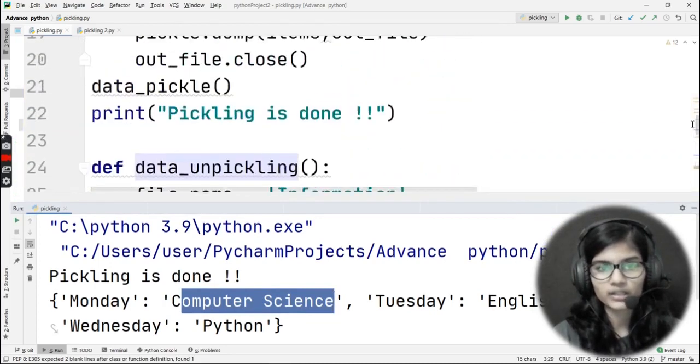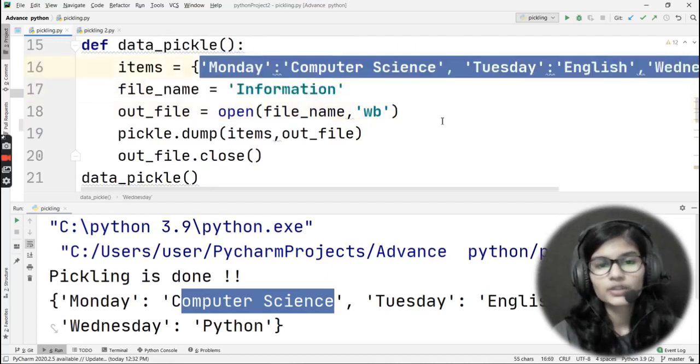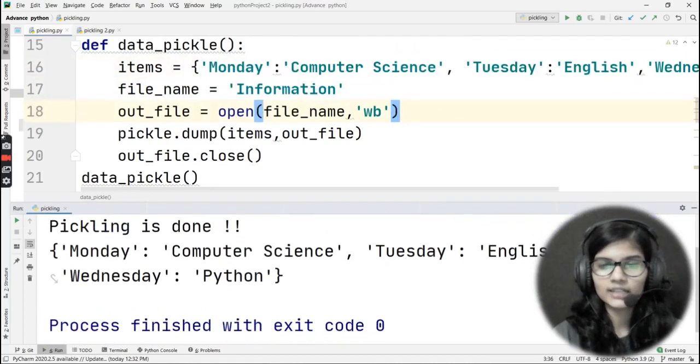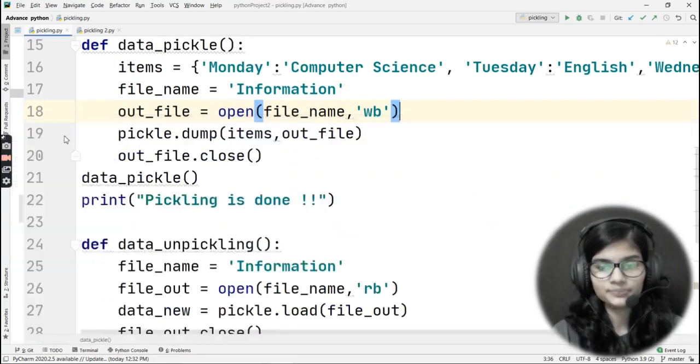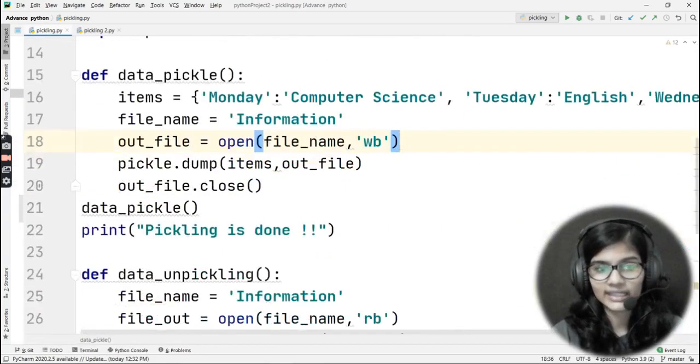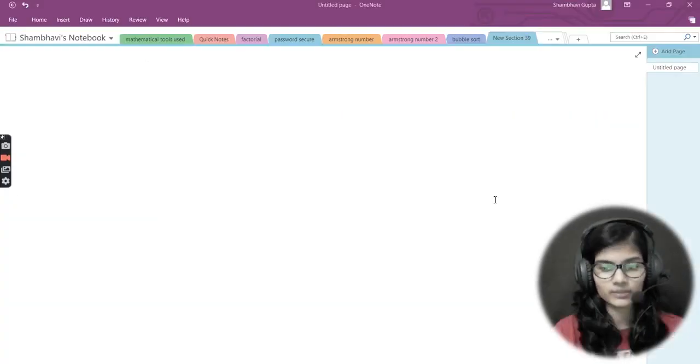Let me go above and show you that. So yes, this was the one which I had written into these items as well. This was the one, so it is giving me that whole extracted data. And in the previous video, I had already shown you how, if we open the information file, that data will appear there. I hope you are very much clear with how pickling and unpickling is done, how to achieve them, and what the definitions are. We had already finished these two topics in the previous videos.